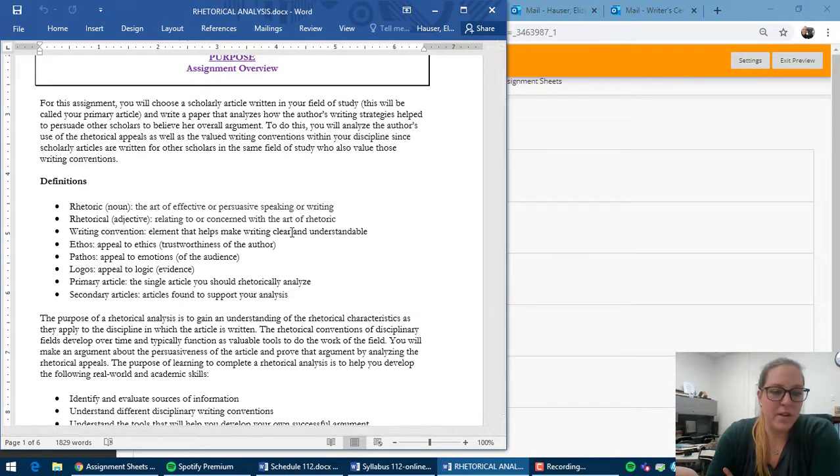First definition is rhetoric. Rhetoric is the art of effective or persuasive speaking or writing. So what we're doing is analyzing a scholarly article and the author's persuasiveness. How well does that author persuade her audience, which consists of other scholars in that same field, to believe what she's saying?